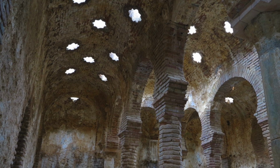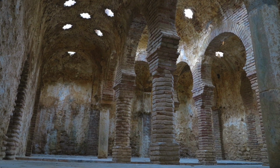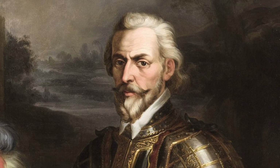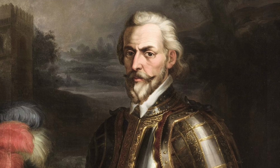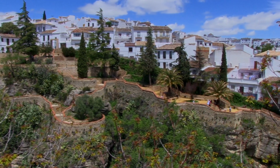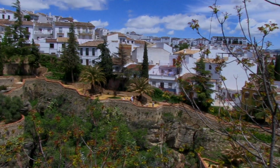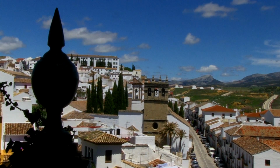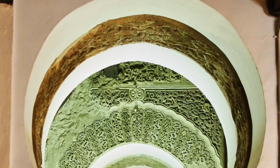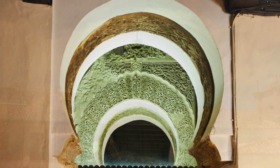The Islamic faith and Moorish architecture dominated Ronda until 1485, when the town was conquered by Rodrigo Ponce de León, known as the Duke of Cadiz. Subsequently, most of the city's oldest structures were renewed or adapted to Christian roles, and entirely new structures were constructed according to Christian design principles. But elements of many historical periods remain evident in the city's architecture.